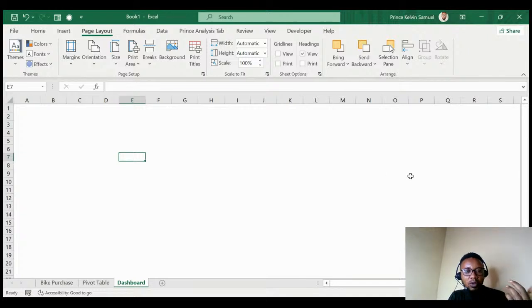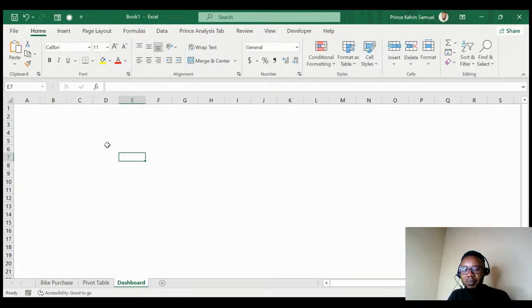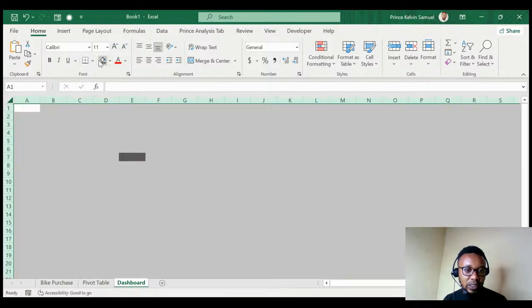Now, what do we want to do? First, we want the background to have a basic color, and we want to beautify it. So building a dashboard is basically building something beautiful with color. So we can just look at right here and see a fill. We can click this, sorry, this one, and click this.